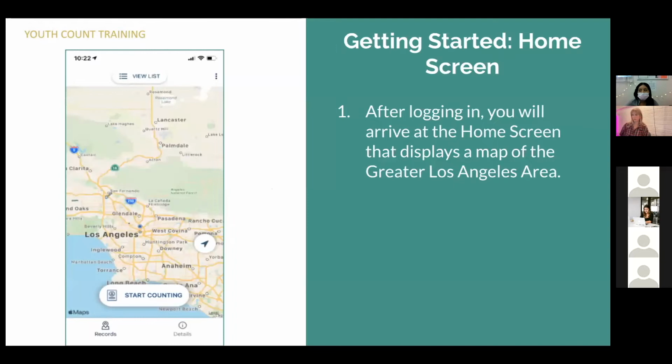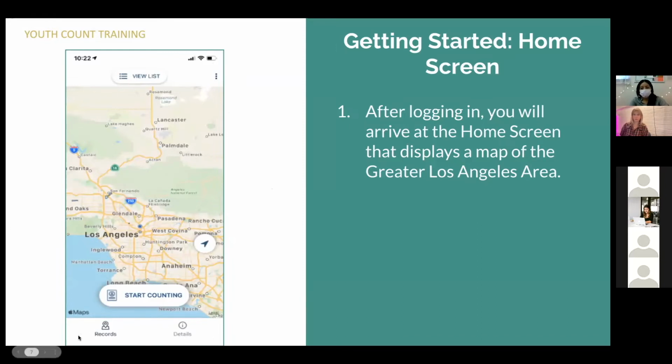All right, so after you actually have created your account and you've logged in, you're going to arrive at the home screen. This is what it's going to look like. It's going to display a map of the greater Los Angeles area. I want to just draw your attention to a few key features here, or buttons on here. These three buttons in the top right-hand corner will allow you to log out. There's a details tab. I'll talk a little bit more about that.